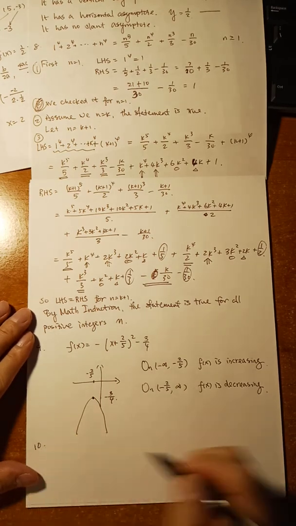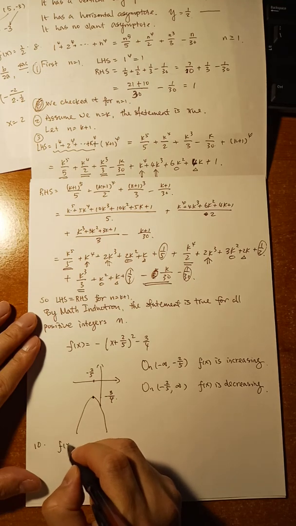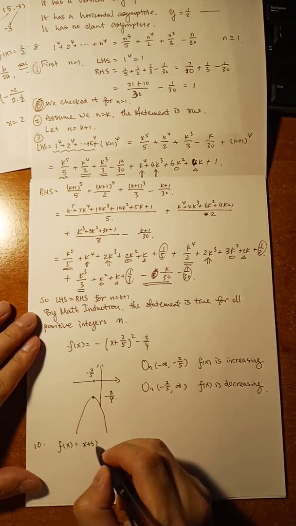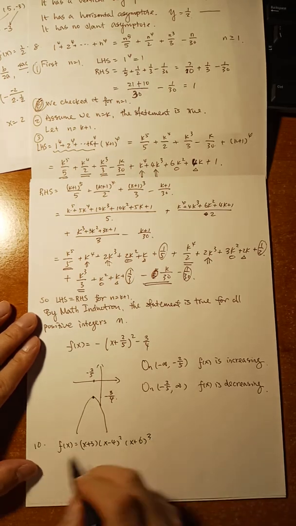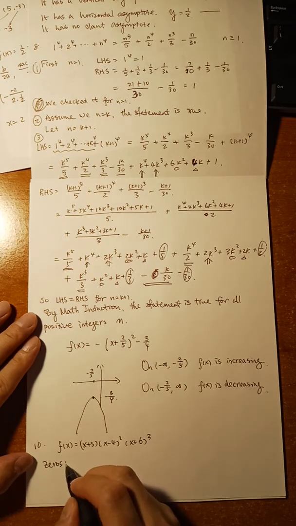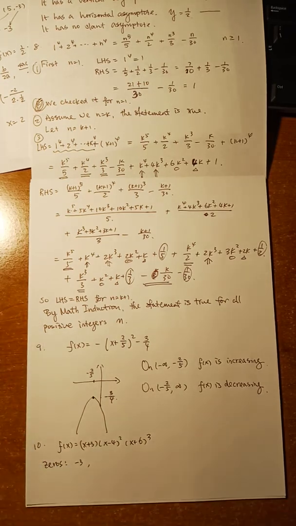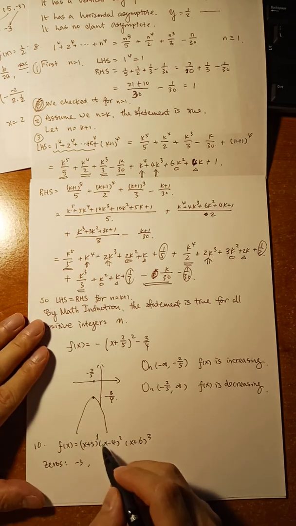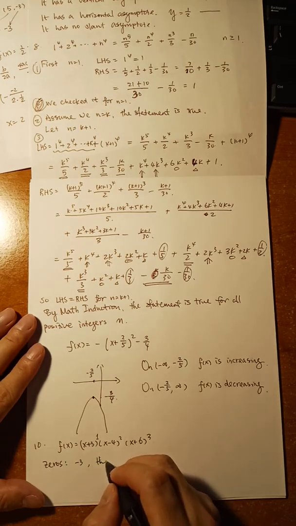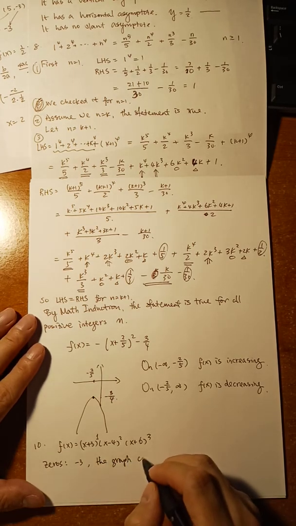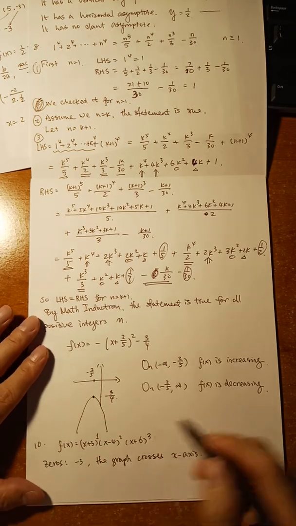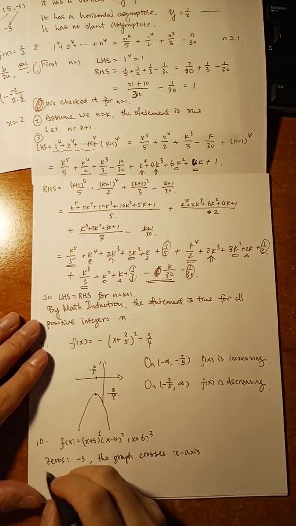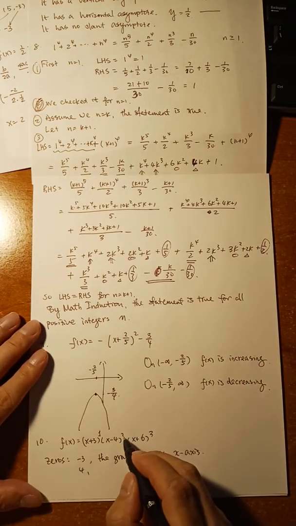All right. Problem 10, we have a function f(x) equal to (x plus 3)(x minus 4) squared (x plus 6) cubed. So it has zeros. First, negative 3. And we want to know if the graph crosses or touches the x-axis. Here, the multiplicity is 1, so the graph crosses the x-axis, right? It's an odd multiplicity. It will cross the x-axis. For the second one, 4, it has an even multiplicity.